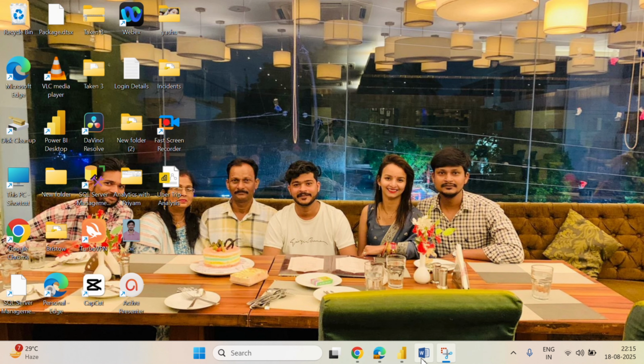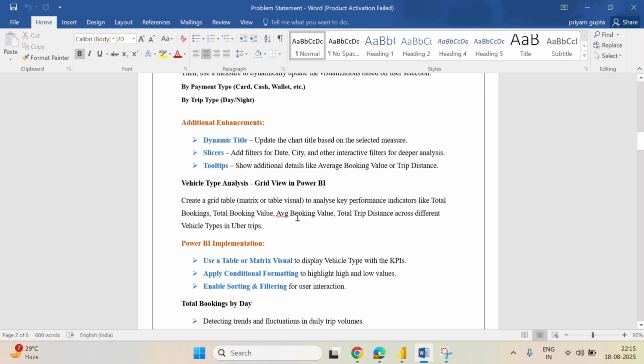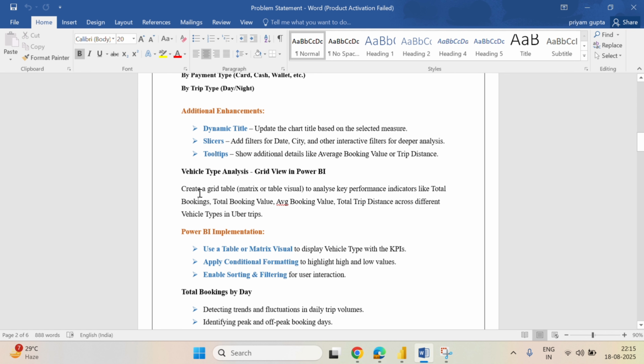Let me go here, and you can see the next is vehicle type analysis. Basically we have to create a grid table or a matrix or a table visual to analyze key performance indicators like total booking value, average booking value, total trip distance across different vehicle types.